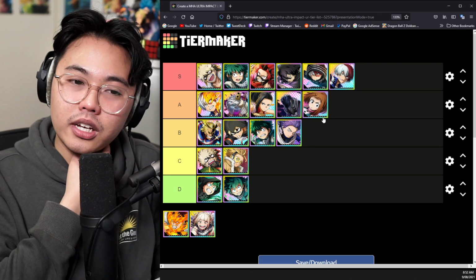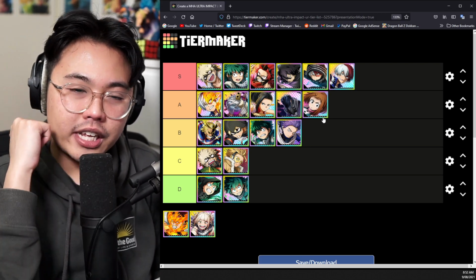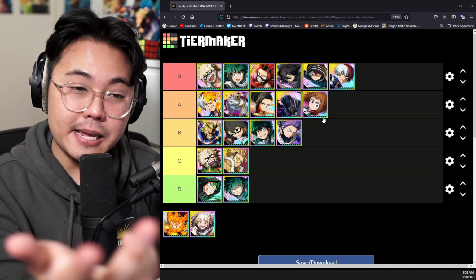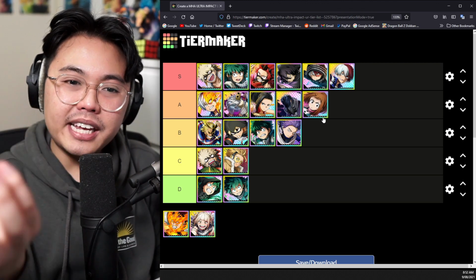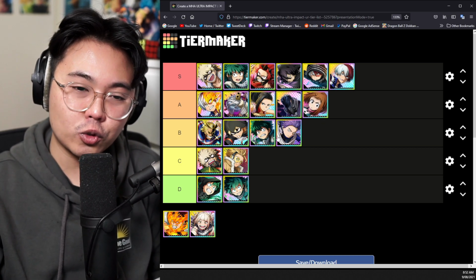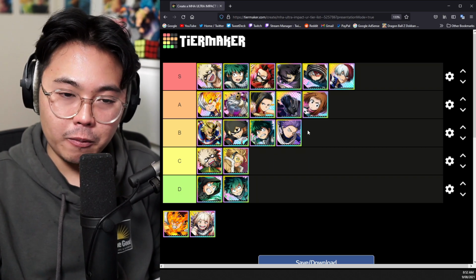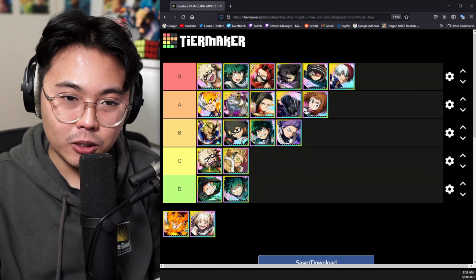Like, his paper as a debuffer sounds really good, right? He can seal, he can constrain, and he can debuff. It's just that in VE Tower, he doesn't really get that many points for me personally, but he can actually be very useful. But in USJ, he was really great, so I'll put him in B. He's an iffy character, to be honest.